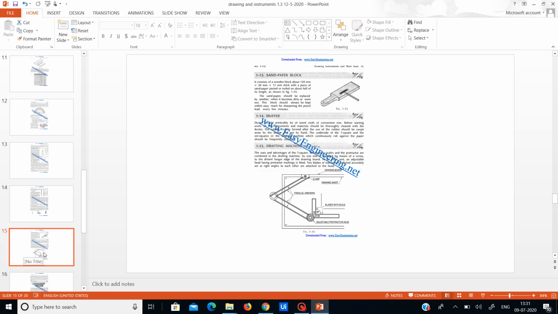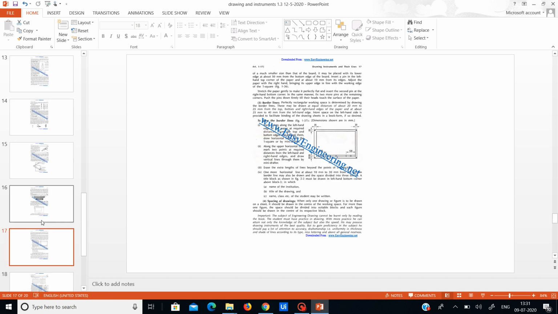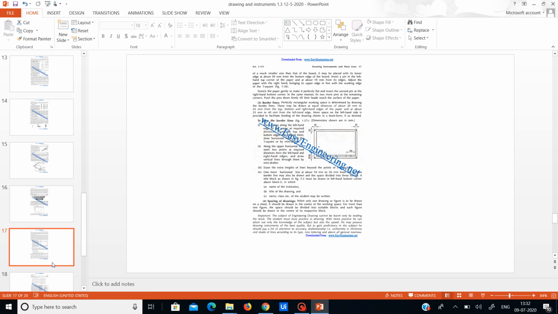ఇవన్నీ మనం ప్రీవియస్ క్లాసెస్లో చూసాము. Drafter also, how you can use it, and also scale. These all are the roller scale. ఎందుకంటే ఈ రోలర్ స్కేల్ ఎందుకు యూజ్ చేస్తాము అని అంటే పేపర్ పెట్టేసి డౌన్వర్డ్స్ మనం ఎప్పుడైతే రోల్ చేసుకుంటూ వస్తామో, ఈజీగా you can understand and also you can transfer the dimensions to another place easily. రోల్ అండ్ రోల్ చేసుకుంటూ కిందికి వచ్చి డ్రా చేసుకోవచ్చు. That is the very easiest manner of drawing it.